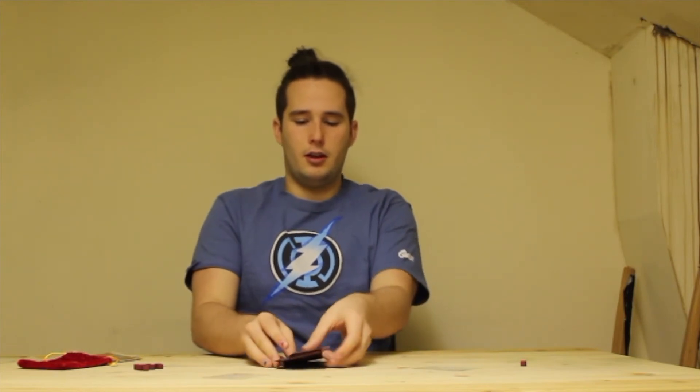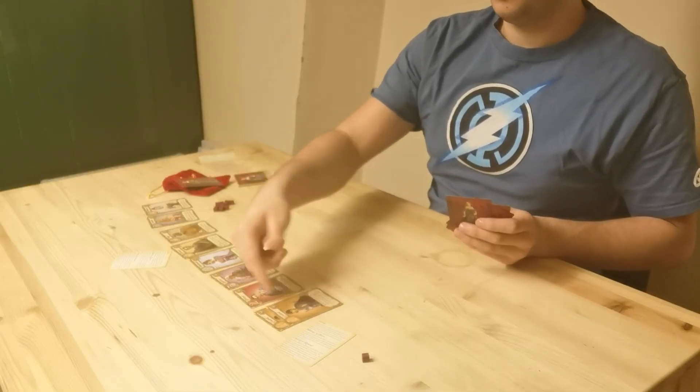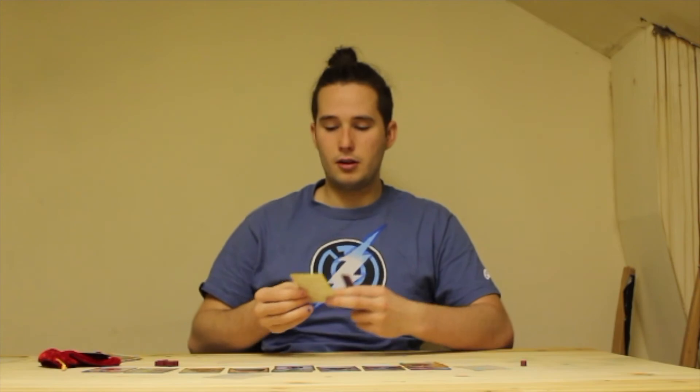After you've gotten your one token, you take every card — including the card you put aside — put it all back into play and repeat from the beginning for a new round. Shuffle them up, discard a card, and give out new cards. A tip: when laying cards on the table, put them all in order — play guards on top of guards so you can see the amount on the table, same with handmaids and others. That just makes it easier for all players to use their list of cards to try and determine what is still in the game.